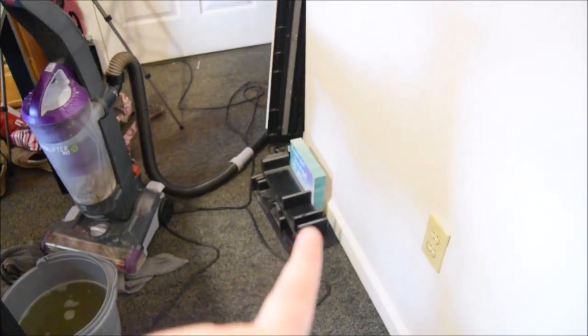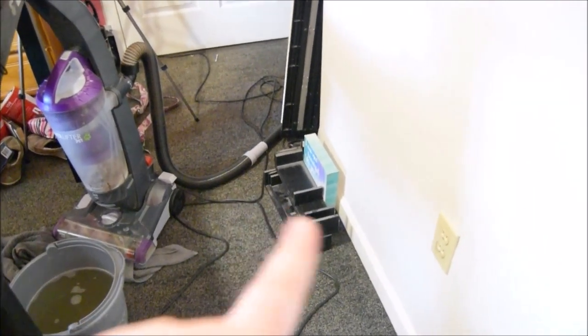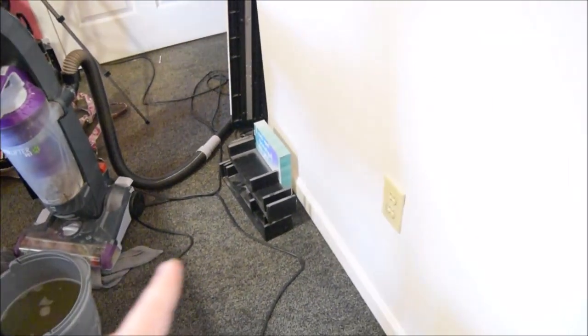Now I'm going to replace these shelves eventually after we paint. But for now, I'm going to put them back up. So I'm going to wash them. As you can see, they're very dusty. Also, look at that gross water from the walls. It's disgusting. I need to go get some more.